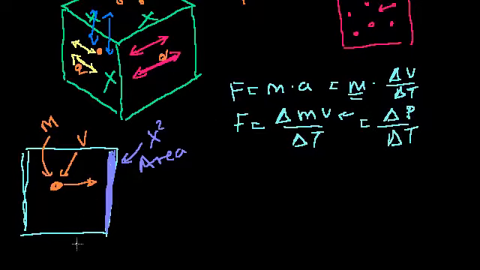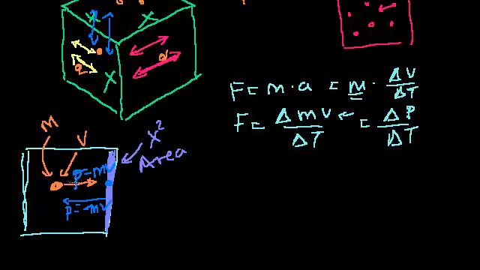So what's the change in momentum going to be for this particle? Well, it's going to bump into this wall. In this direction, right now, it has some momentum. Its momentum is equal to mv. Then it's going to bump into this wall and ricochet straight back. And what's its momentum going to be? Well, it's going to have the same mass and the same velocity. We'll assume it's a completely elastic collision. Nothing is lost to heat or whatever else. But the velocity is in the other direction. So the new momentum is going to be minus mv, because the velocity has switched directions.